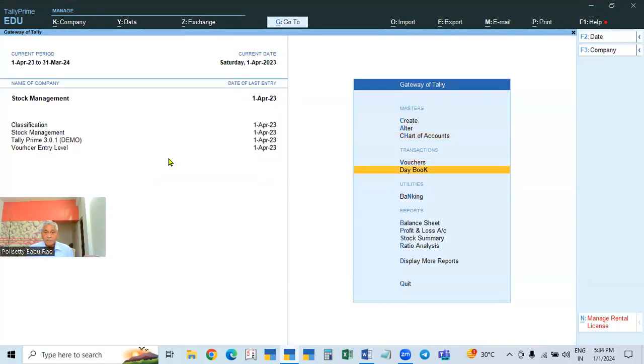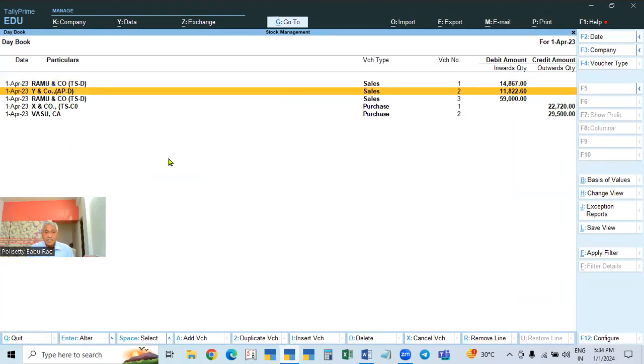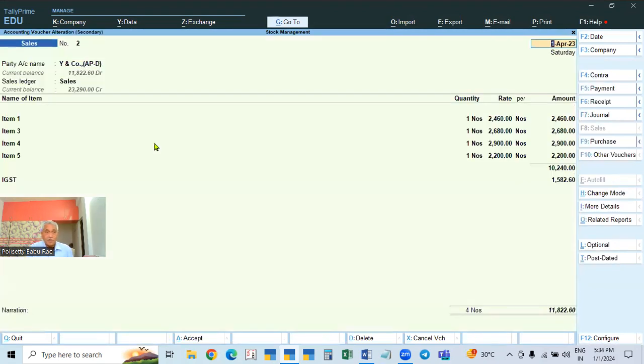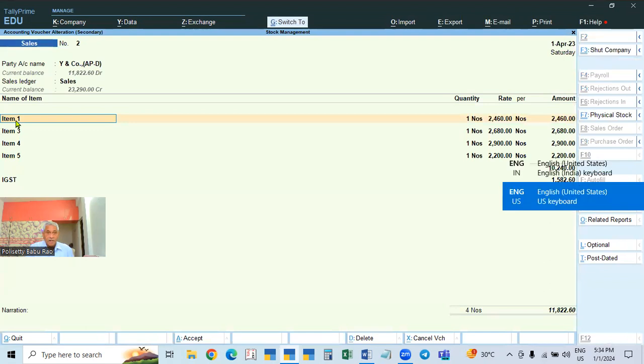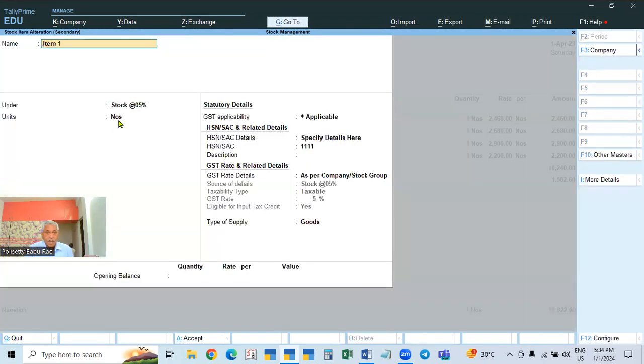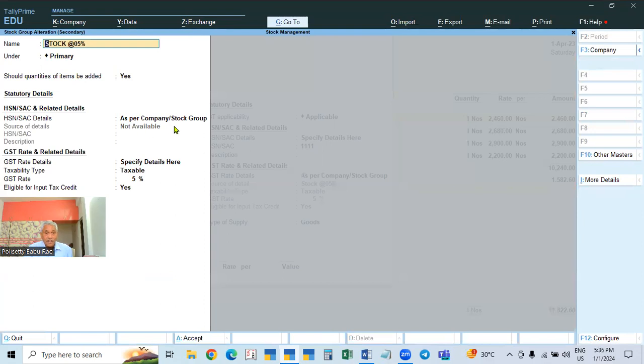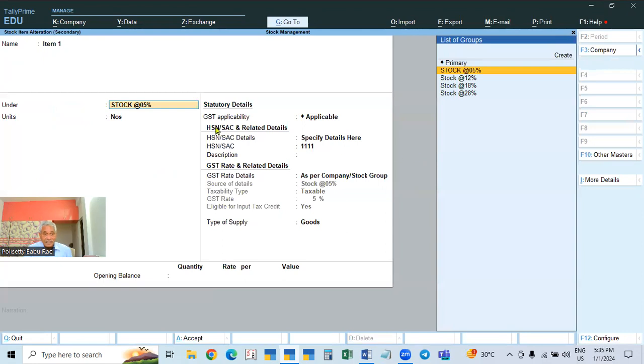So in this one, I watch this. In this case, for example, this is the thing we used. In stock management, we enter the stock group here. From the stock group, we enter the HSN number only manually, and from the stock group it has automatically come. In the stock group we have not entered the HSN, only the rate, but in this item we entered the HSN code. From the stock, it is automatically taken.